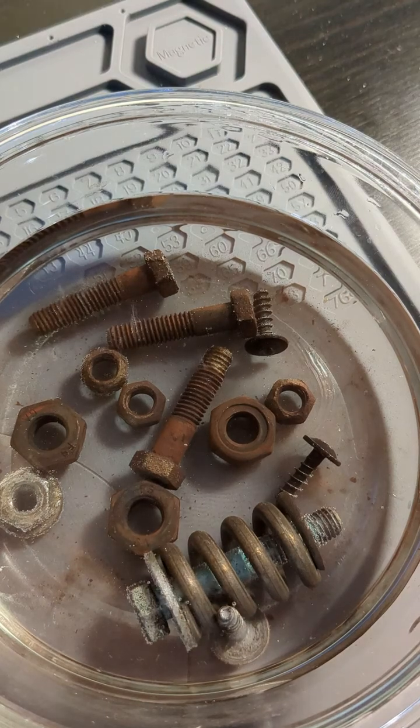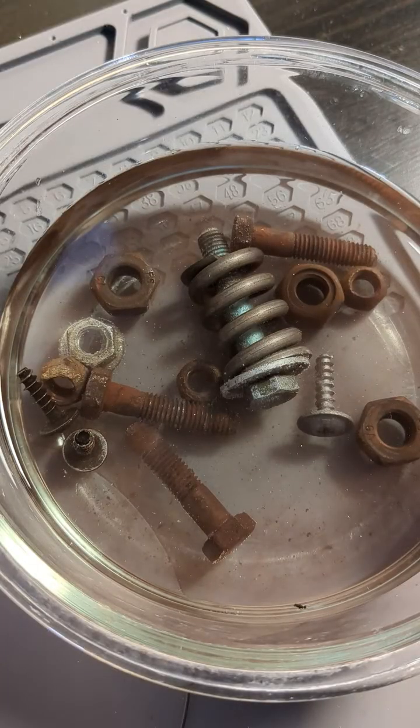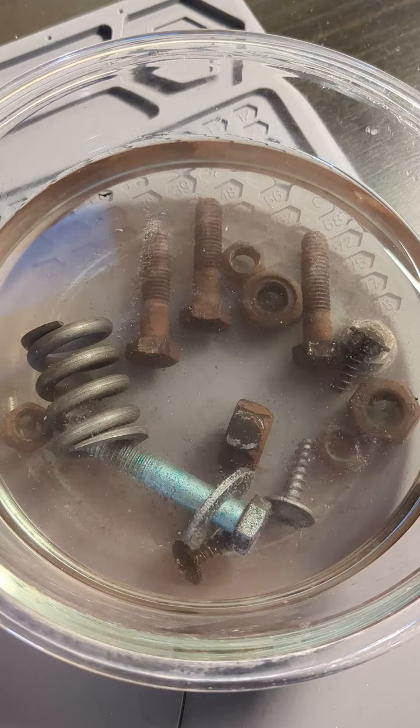Some of these things really don't clean up that well, but everything does screw back on after I do clean them with vinegar. So I think I am just going to put them back on. Some of them I'll talk about which ones I do replace.